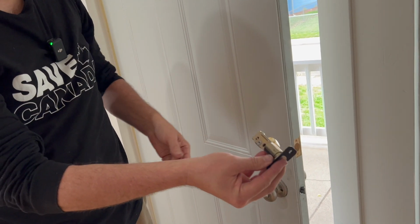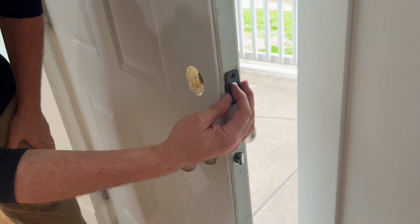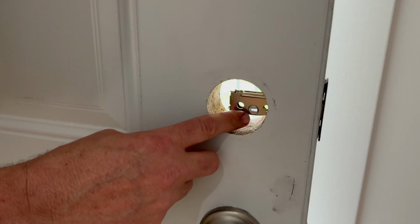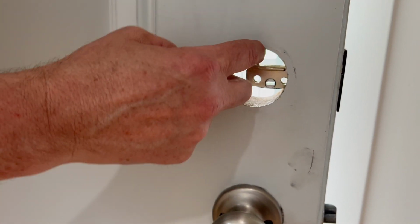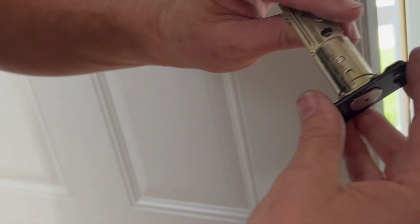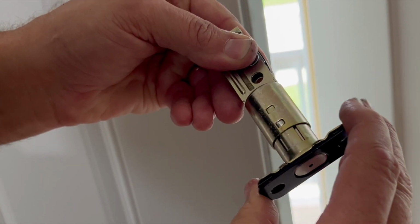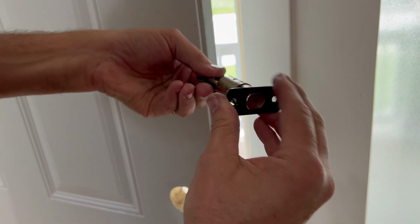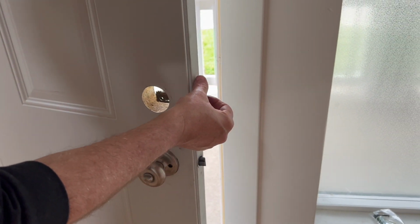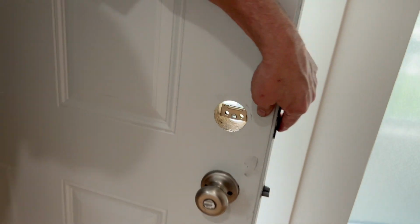Now we're putting the new deadbolt or locking mechanism in the deadbolt slot. And you can see right there, that horizontal hole should be in the middle of this hole. So we have to make it longer. And to do that, all we have to do is turn this. And now that little button moved from that slot to this slot. Now it's the right length. We'll double check. And there it is in the middle of the hole. So we're good to go.